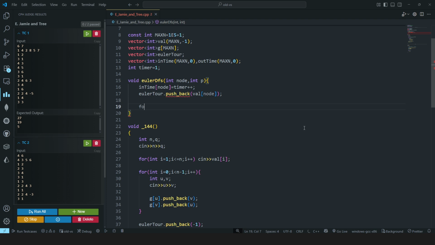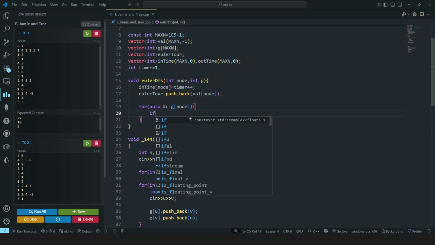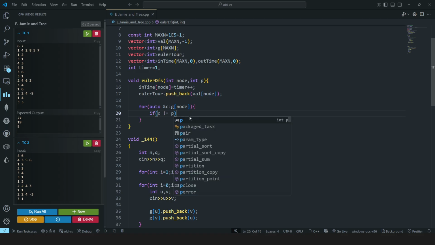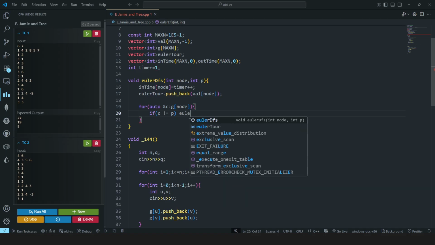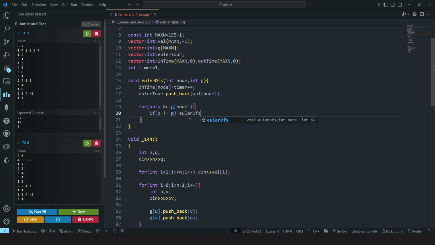And once this is done, I will explore the children in the adjacency list for the current node, right? And if this child is not equal to this parent, it means that I can go to that part and again call the same function like this. And this time our node will be this child, and the parent of this will be this node, like this.